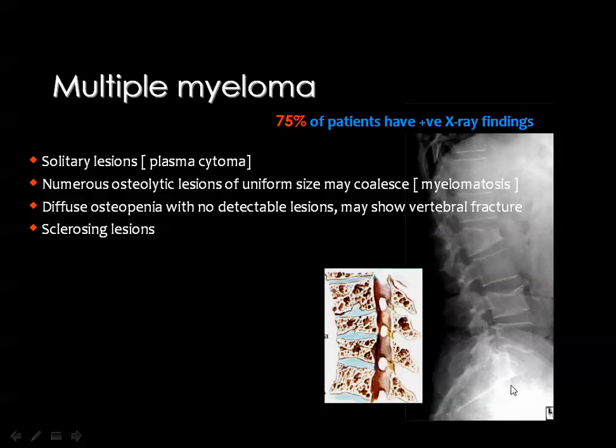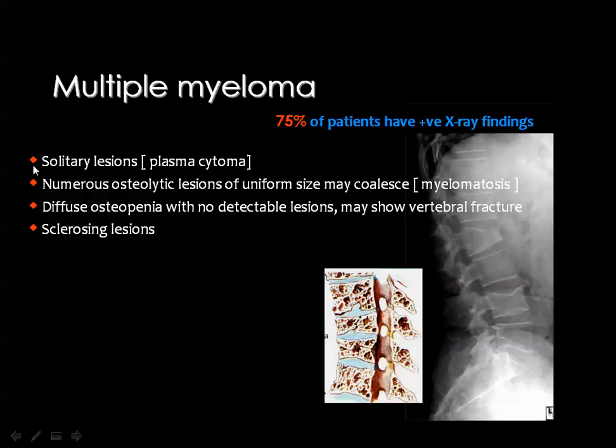Also, you can see some of the manifestations of myeloma in the plain X-ray, the CT, as well as in the MRI. One of the common findings of myeloma in the skeleton is diffuse osteopenia, diffusely decreased bone density, which may be attributed to senile osteoporosis, for example. This osteopenia may result in vertebral compression, and sometimes you see fractures. This may be considered one of the features of myeloma in the skeleton.